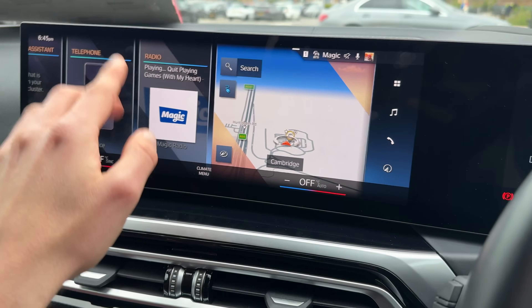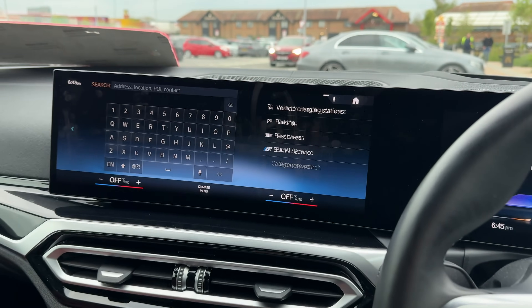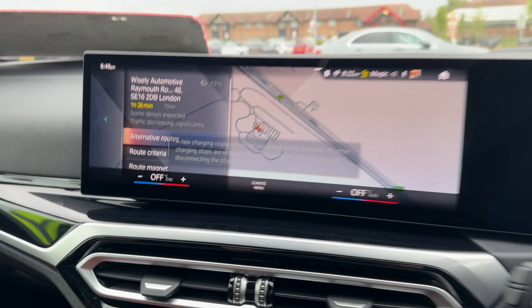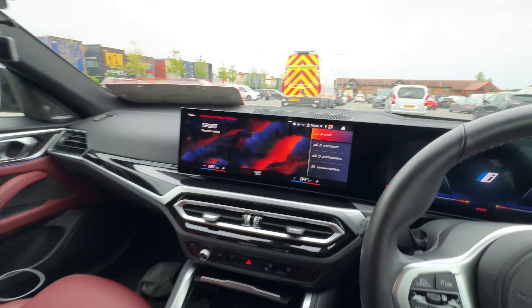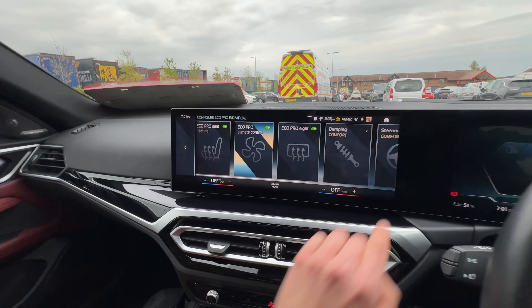The looks of the interface aren't quite to my liking — there are a lot of gold-ish colours and I'd prefer monochrome — but I've logged in with my BMW ID, so all the settings I've adjusted are saved to my profile and the system does everything you'd expect. It can find points of interest without knowing the full address, calculates state of charge on arrival, and the screen is very responsive, bright, with good colours. While it's not Android Automotive or the Tesla system, I was pleasantly surprised to see how far iDrive has come. Where BMW really went to town is on customisation — show me which other car gives you three different sport modes.